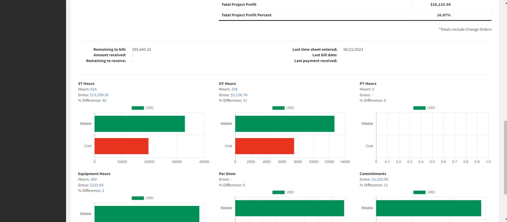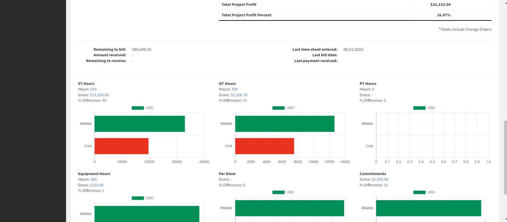So as you look through the straight time hours and the overtime hours, you can see right here that there's been 616 hours put on that project at a 40% margin. So when you look at this and you say, okay, my rates are designed to make 40% gross margin because you've got to take into account all of your insurances, overhead costs, all that kind of stuff. You want to make sure that your green outpaces the red. So as you look through that, you can see overtime hours are making 41%.